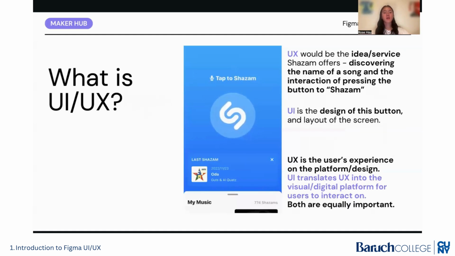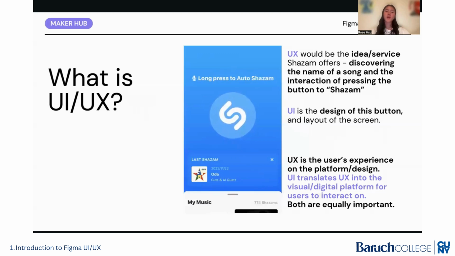Well, they are experiencing the ability to identify a song that is being played. And to do this, through the app, they will press this big button in the middle, following these instructions to either long press or tap in order to Shazam. And so the UX would be this experience of coming onto the app, tapping or holding this button, and receiving the information about the song that is being played.